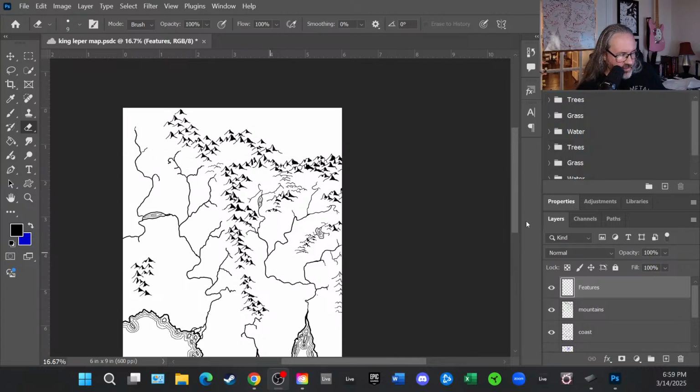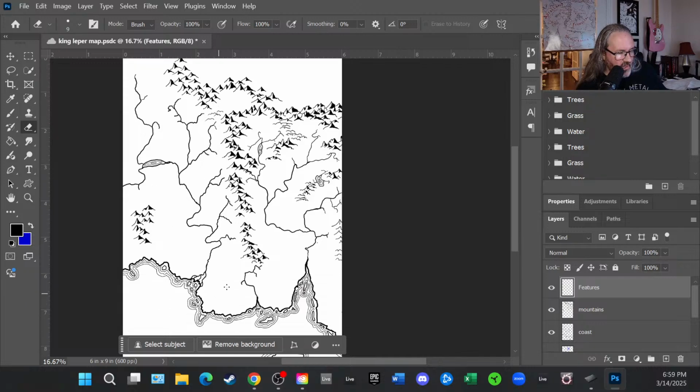So anyway, we're going to add some forests up here around these rivers. And that's called the Orangewood. And these are going to be the plains. And then we're going to have a marsh here. And I don't know what else we'll do. That'll probably be it.